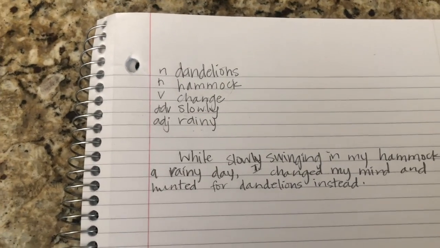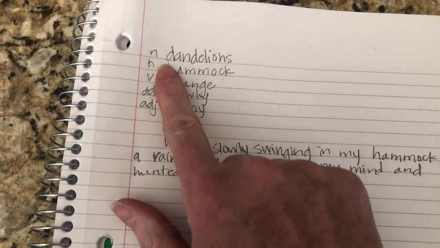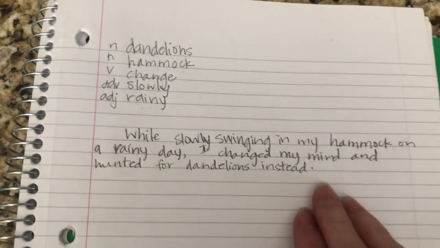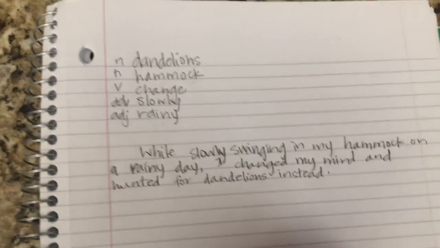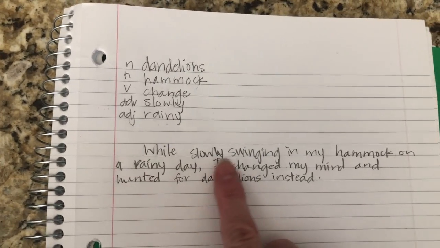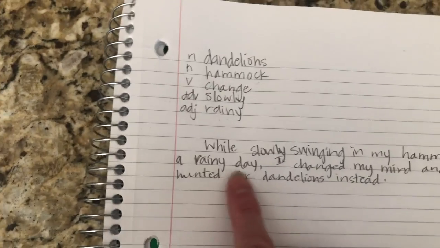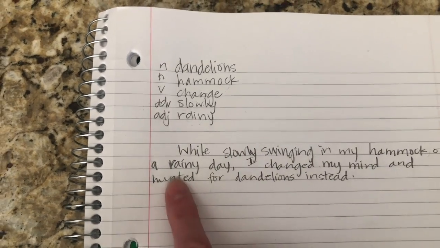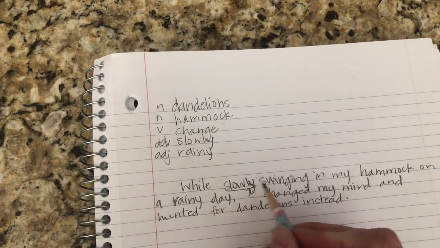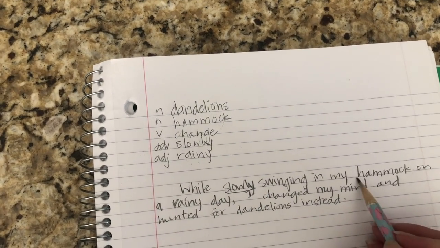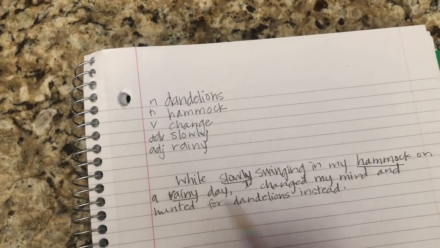So adding in your adverb and your adjective, your nouns and your verb, it does create a longer sentence, but it's a good practice for sticking a whole bunch of thoughts together and making it work. So I did, while slowly swinging in my hammock on a rainy day, I changed my mind and hunted for dandelions instead.